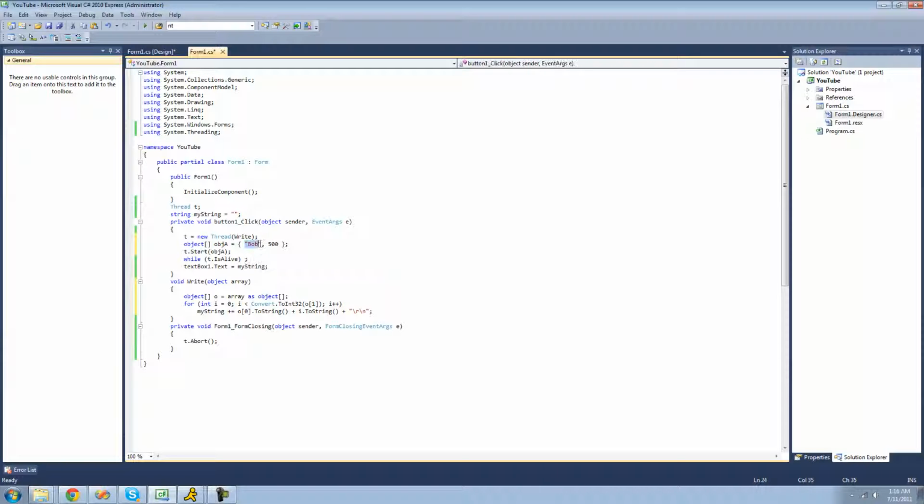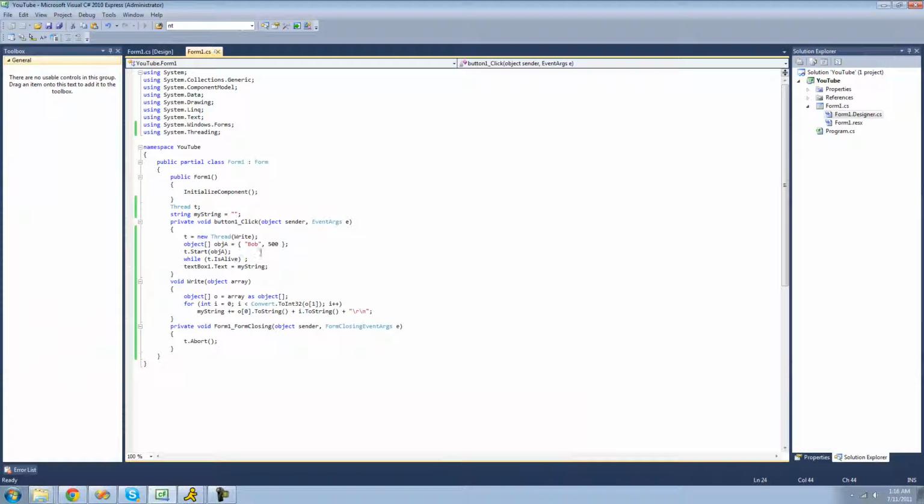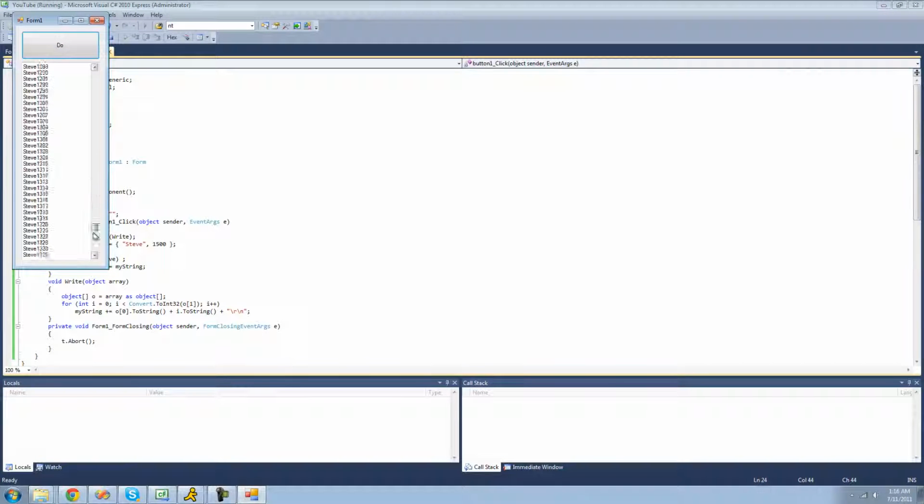So now we can pass through basically two parameters. However, you're not doing that. You're basically just passing through one parameter. But we're using an object array, so it's like passing through two parameters. So now we should see it only looped through, yep, it only looped through 500 times. And it used Bob. And now we can change these however we wanted. So if we wanted to pass through Steve, and then we wanted to loop through 1,500 times, we can do that. Now it wrote Steve, and yep, 1,500 times. And this says 1499, but there's a 0 at the beginning, so it actually did loop through 1,500 times.